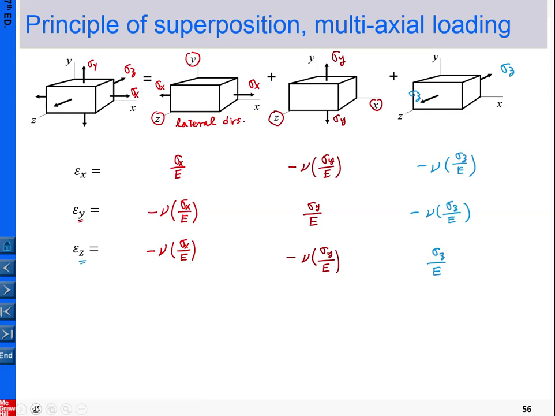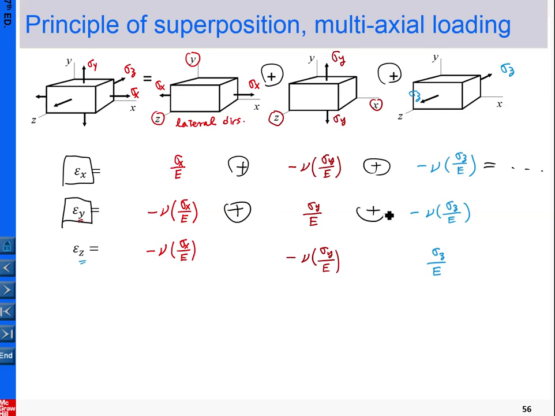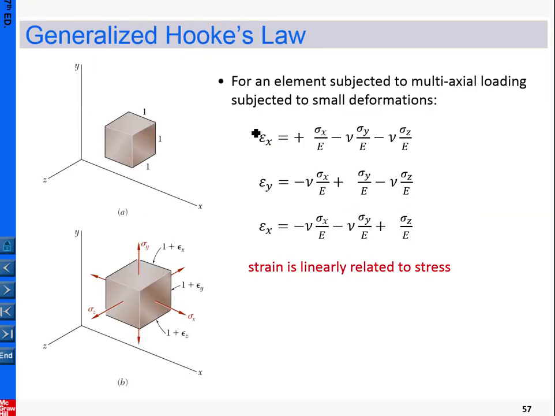Right now we have everything, then we superpose. Basically, superposing together means the total strain in the x direction is equal to those terms together. This term plus this term, basically the three terms add up together. In a similar way, the total strain in the y direction is the summation of the three terms, 1, 2, 3 terms added up together. And then in a similar fashion, the total strain in the z direction is the three terms together. So that is the equation we come up with here.